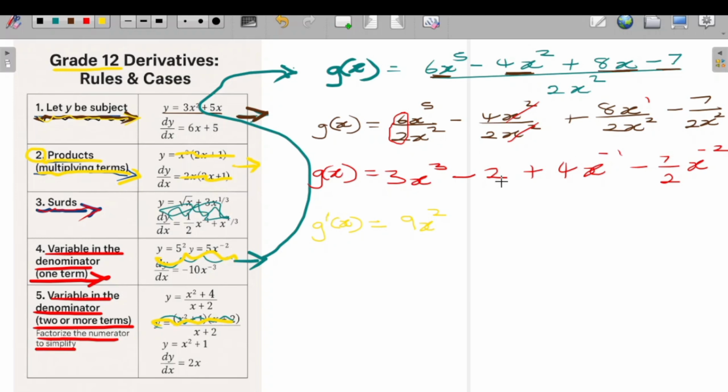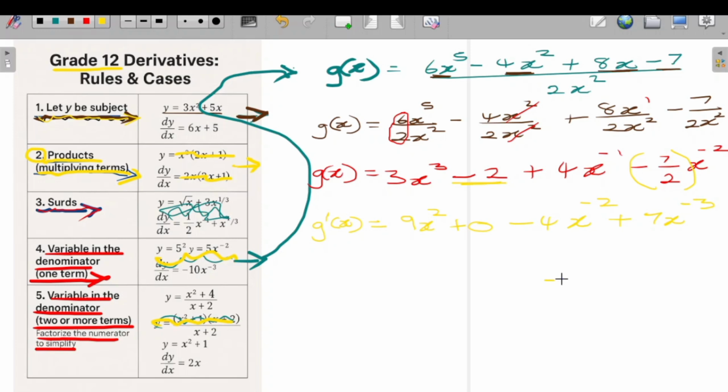Okay, so here we don't have a derivative for this, it will be 0. You can write plus 0, but I wouldn't, but you can. So now you can say minus 4x to the power of minus 2. Now you're going to say minus 7 over 2 times, don't forget to put a bracket, and multiply the coefficient with the exponent. So it'll be positive 7 to the power of minus 3.